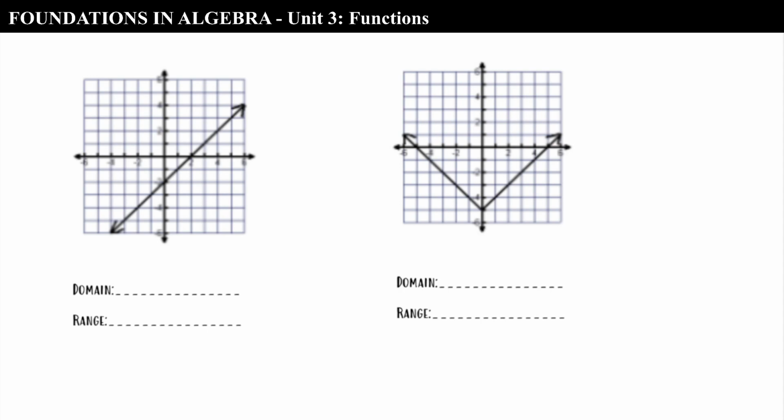Okay, for this one, we have an arrow going to the left, we have an arrow going to the right, so we have negative infinity to positive infinity, or in other words, all real numbers. We also have a down arrow and an up arrow, so our range is also going to be all real numbers, negative infinity to positive infinity. In this graph, it's very much like the first graph that we just did. Our domain goes from left to right, arrows going both directions. But our range bottoms out at -5, because we have 2 arrows that are pointing up. So that takes us to infinity.